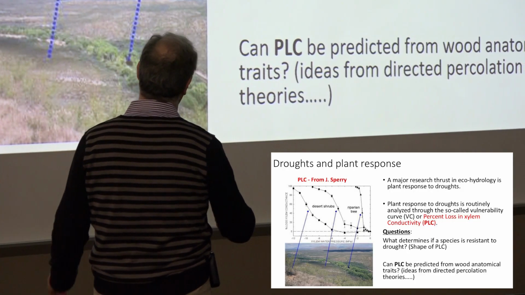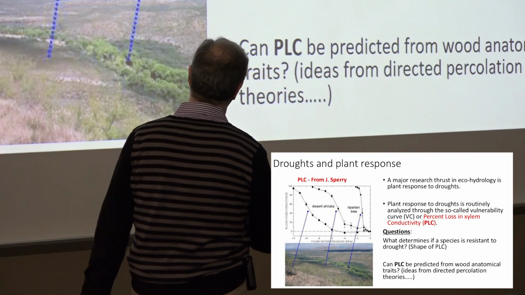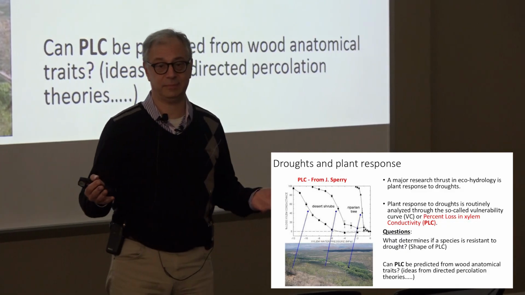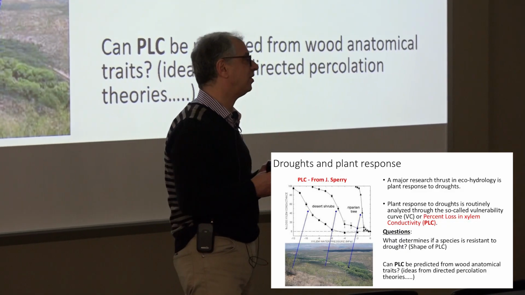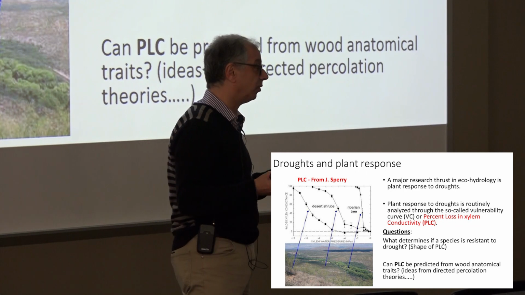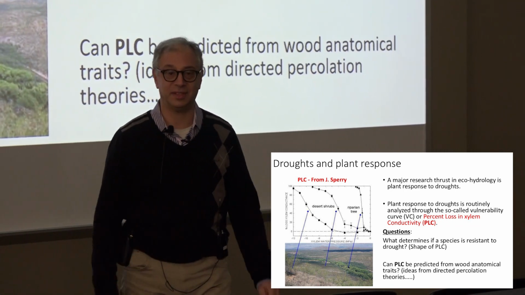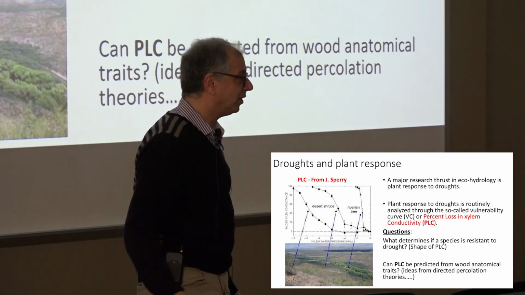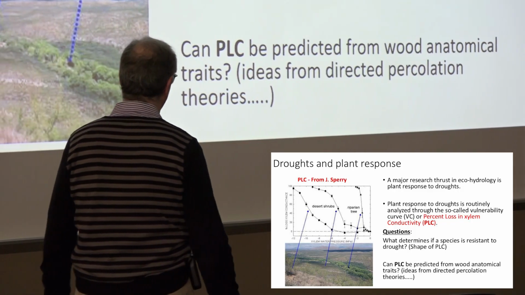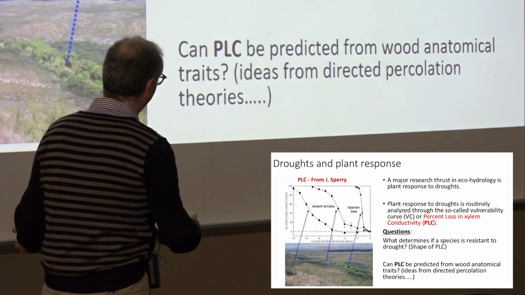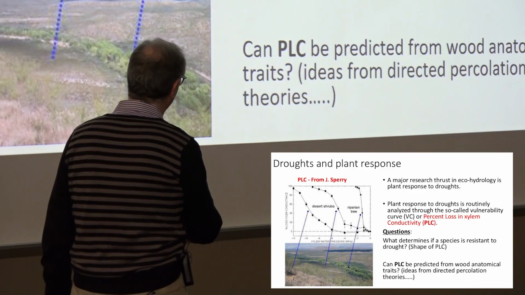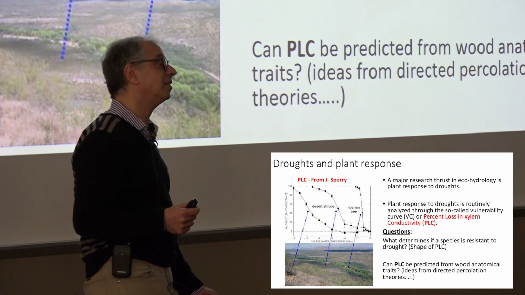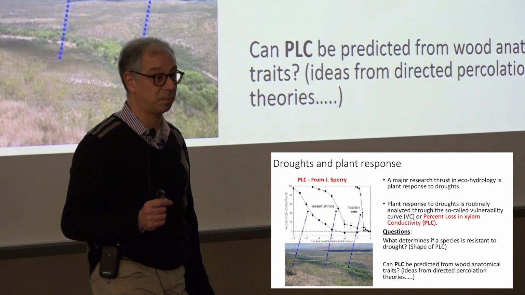So these ideas have been around in hydrology for a while, and there the holy grail in soil physics has been the following. If I give you the pore size distribution or the particle size distribution of soils, can you predict the hydraulic conductivity of that soil? Okay, so that was one topic that soil physics has been trying to solve for a while. And naively, the approach that I've taken is that, well, I know in physics that percolation theory, specifically directed percolation theory, did offer some solutions to this problem.